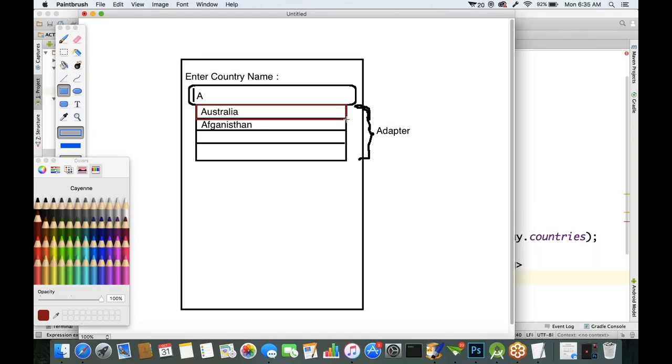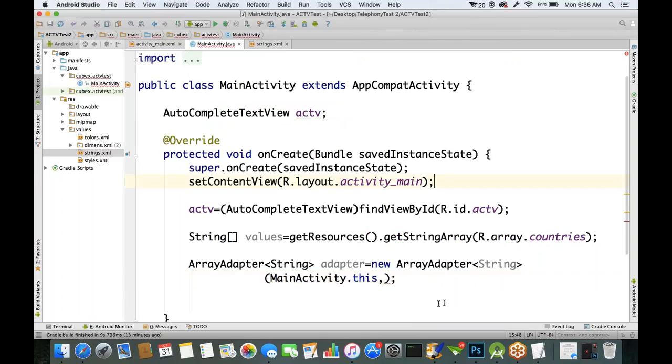In which style you want to present the individual cell, we have to define in the XML file. Here you can create your own XML file in whichever format you want to present, or Android already contains some built-in XML files. You can take any one of the built-in XML files.